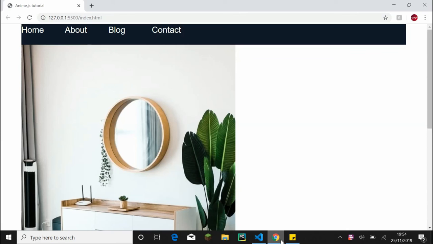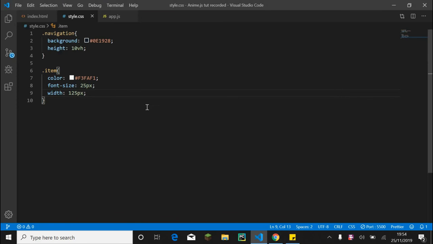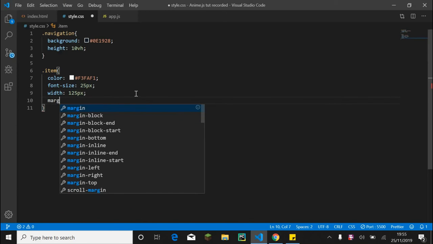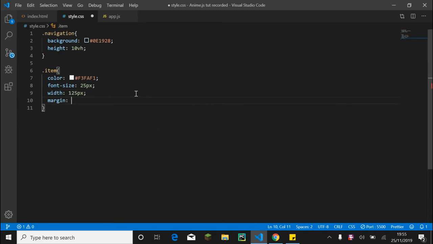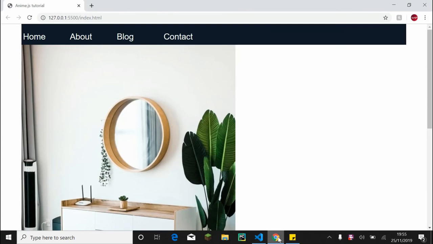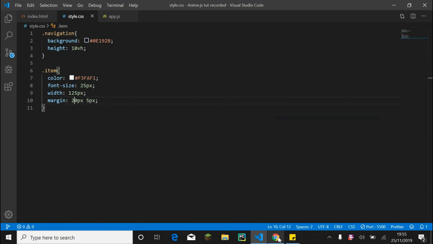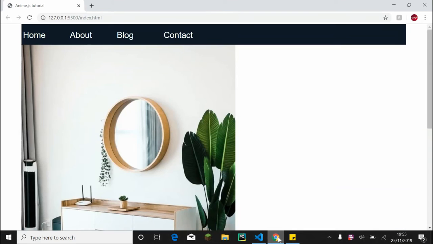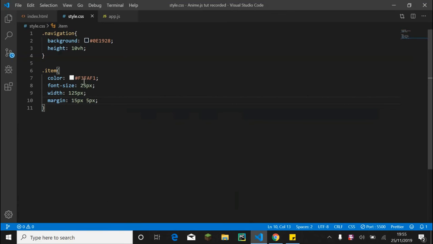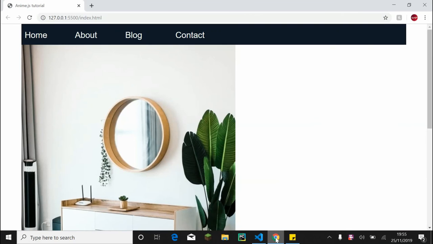Yeah, and then we could add a margin to this with 20 pixels and 5 pixels. So 15 pixels from top and bottom and 5 pixels from the left. Probably do 10 pixels here actually. And there we go. That's our navbar done for now.